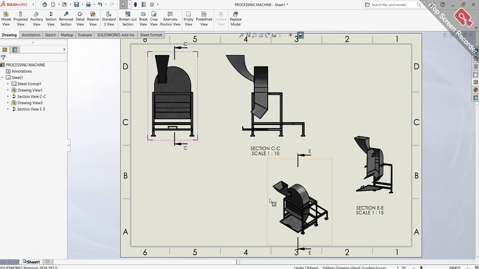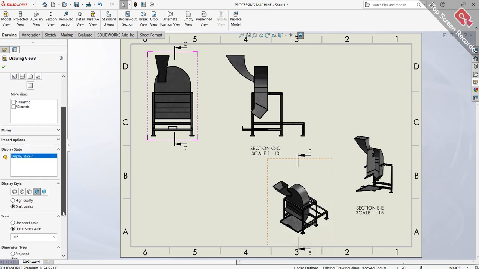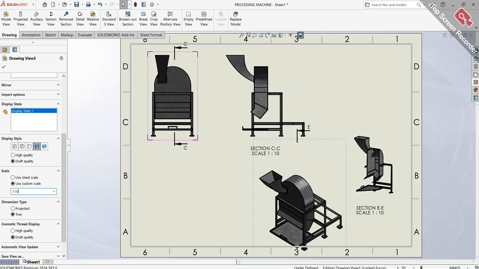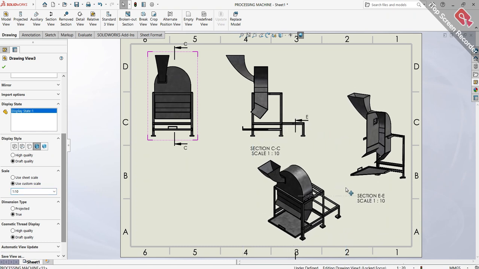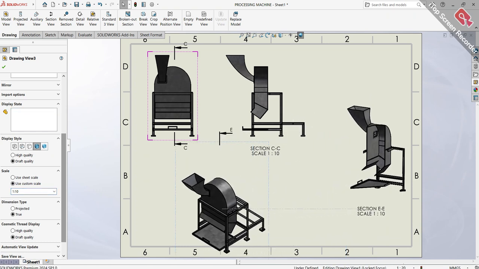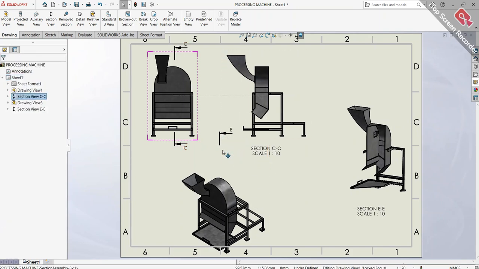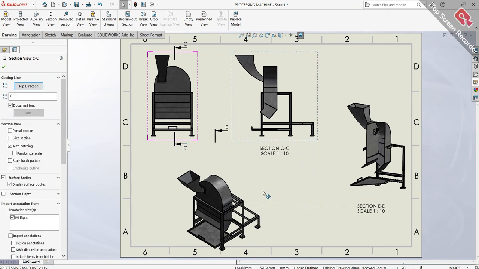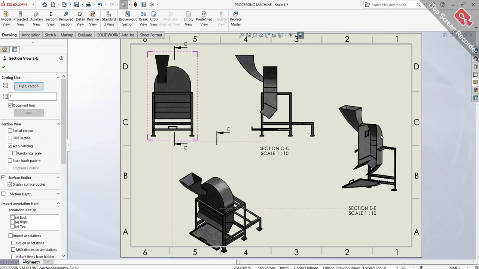Now this, I come here, right click. Okay, I come to this part. Let me make it 10. It's going to look big now. No, this person goes up.